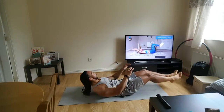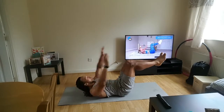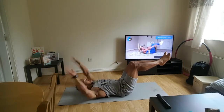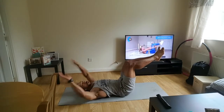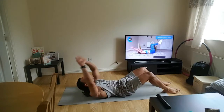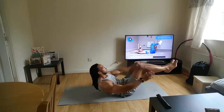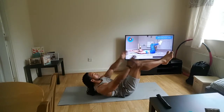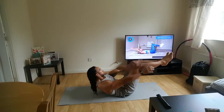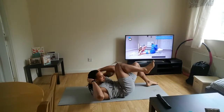Okay, what's next? Bent knee jumps. If this one is too hard, you can put your feet on the floor and do this, okay? But easier, just an easy version. Give it up. What's next?